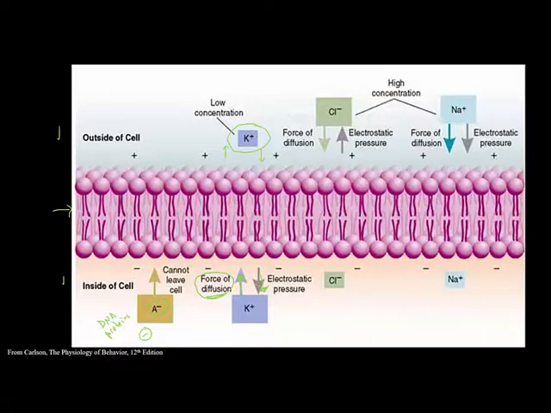All right, let's look over at sodium and chloride. Again, we have a higher concentration outside than we do inside. So in both these cases, the force of diffusion is going to drive sodium and chloride into the cell. The electrostatic pressure is also going to drive sodium in because the positive charges are attracted to the negative charges on the inside. Okay, so there's two forces, diffusion and electrostatic pressure, both driving sodium in. Chloride, the force of diffusion is going to be driving it in, but the electrostatic pressure is going to be repelling it. Okay.